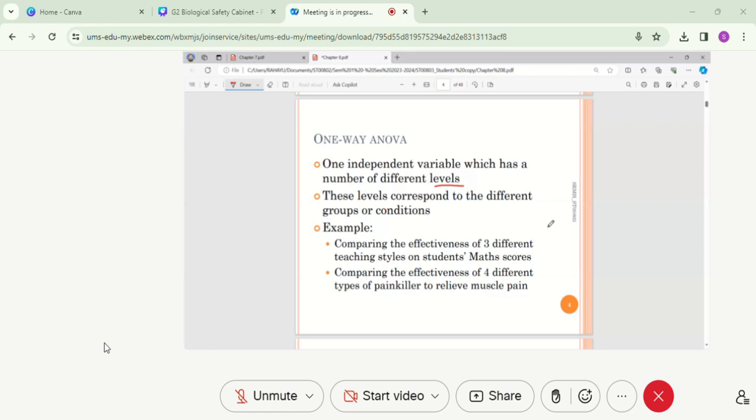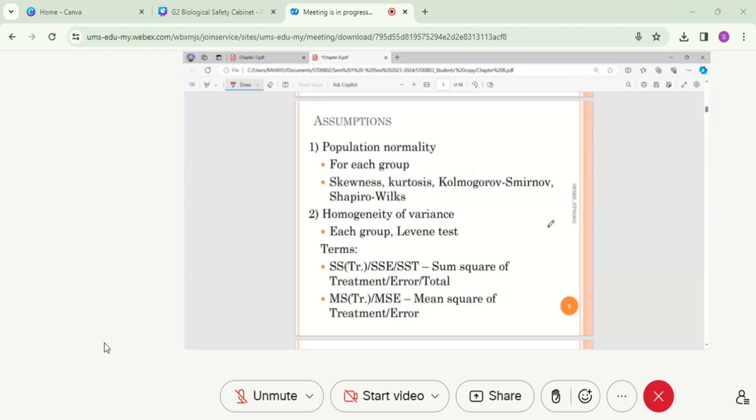If the normality tests for all of the groups show a normal distribution, then I can proceed with my ANOVA, after the second assumption is fulfilled. So there are two assumptions there. The second assumption is the homogeneity of variance, which is the same assumption as when you perform an independent t-test. We must make sure that each group has similar variance.